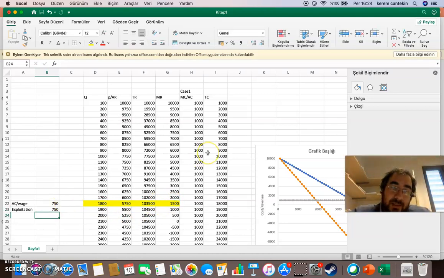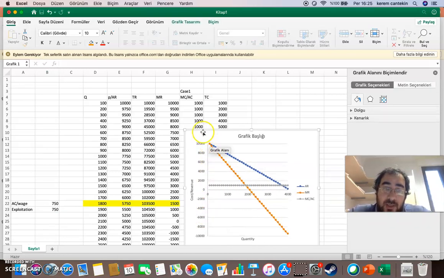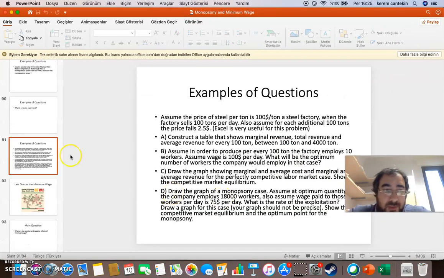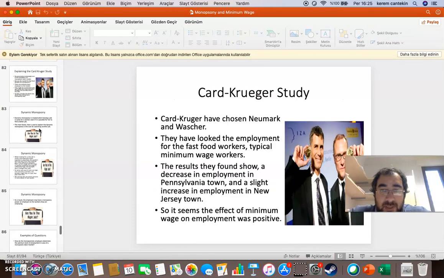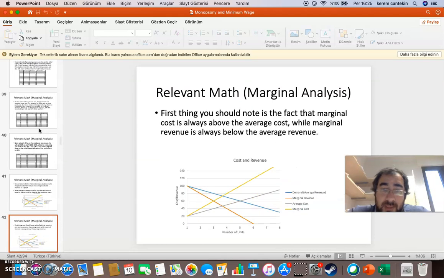Well, here I did not ask you to create the case for case 2 of the monopsony market. But I have already shown you how a monopsony market case could be created in the example in the previous parts. So I think you should be able to do that. It's not that difficult actually. I think I don't need to draw the graph. Basically, the graph will be just like this. Let me show you. Like this, which is also drawn by Excel, by the way.